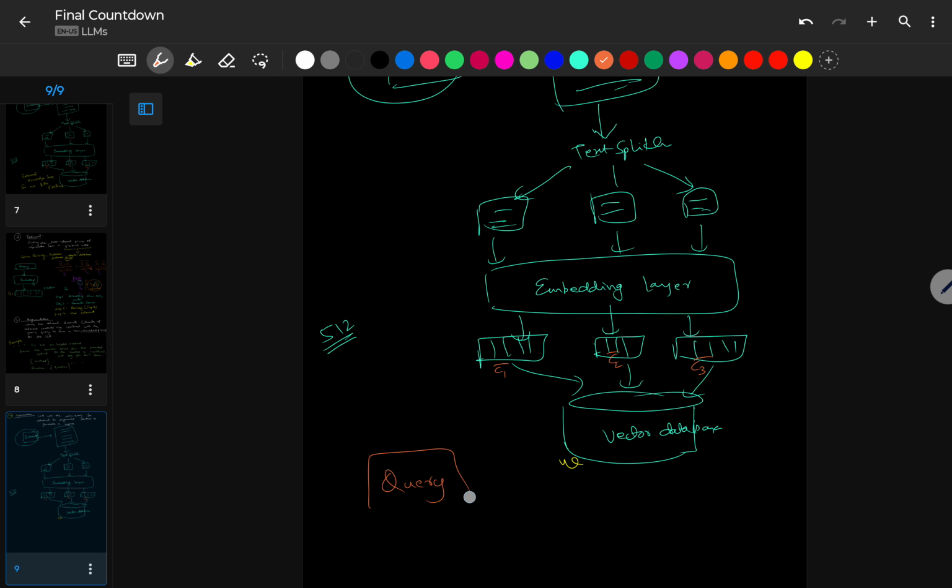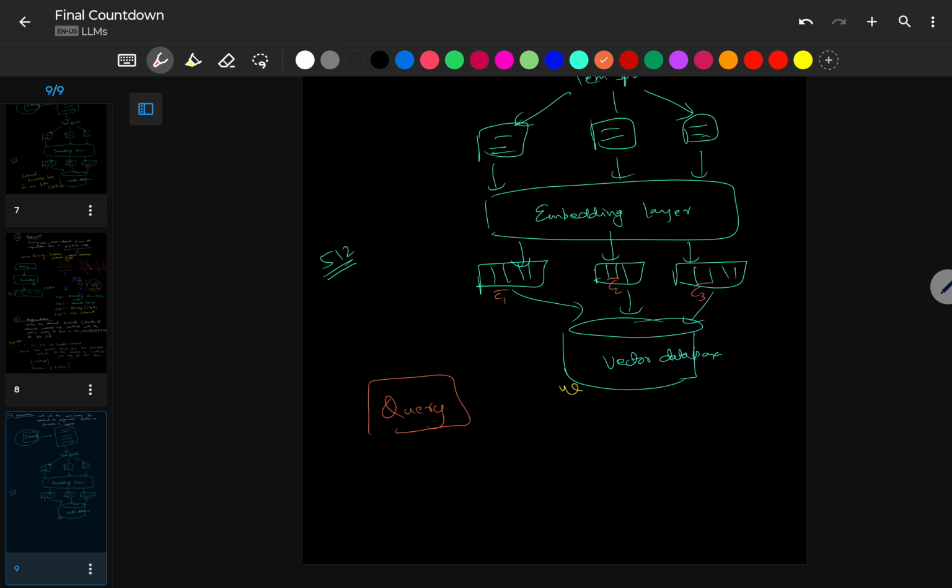We took the query, we passed it through the retriever, which did a semantic search over the vector database and obtained the most relevant chunks out of it.